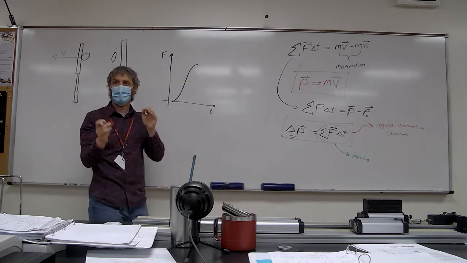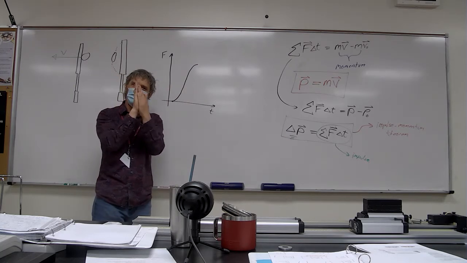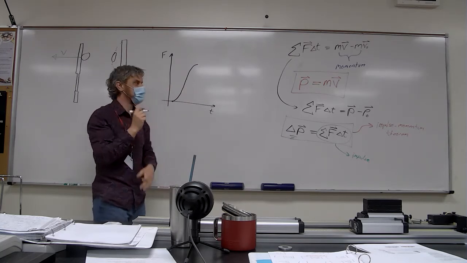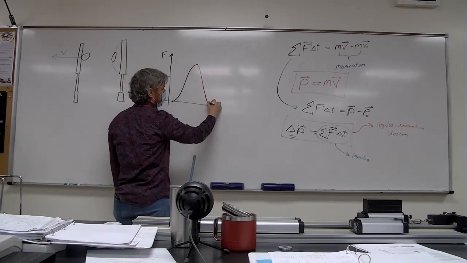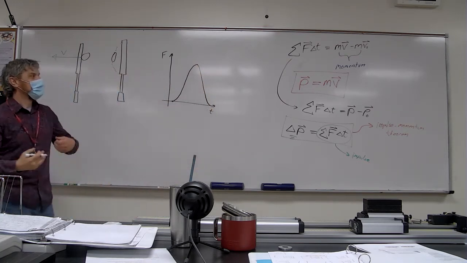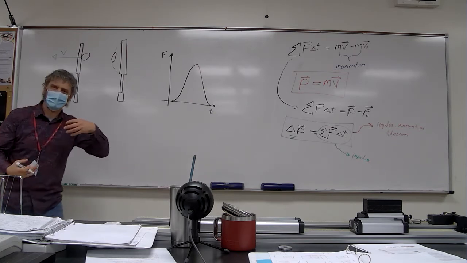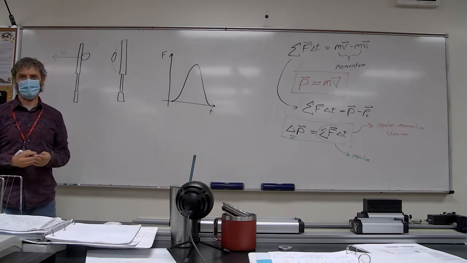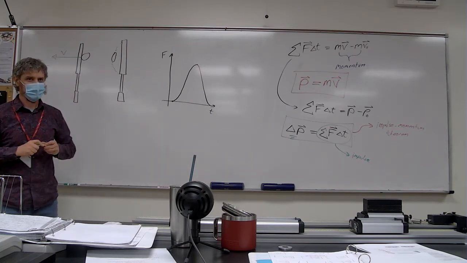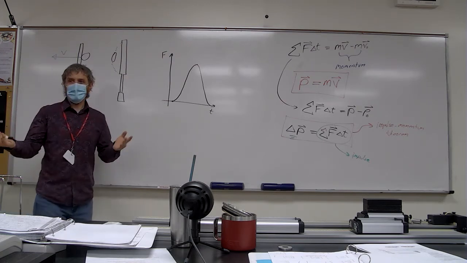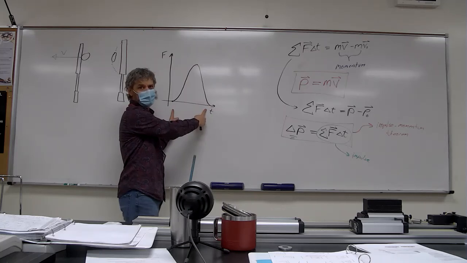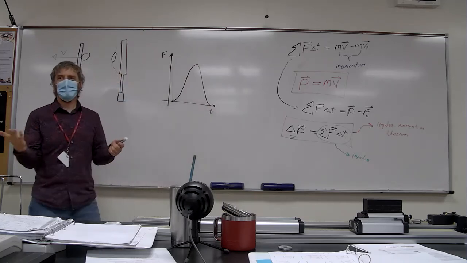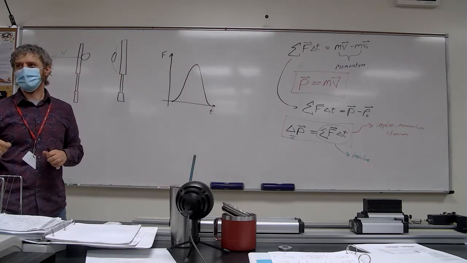As it moves forward, the strings start relaxing a little bit because they're moving back towards equilibrium. And so the force on the tennis ball starts to decrease, and then eventually reaches 0 at the point that the tennis ball is no longer in contact with the tennis racket. Does that make sense? Obviously, when you hit a tennis ball, this is a very short time interval, a small fraction of a second. But with modern technology, we can actually watch this happen.